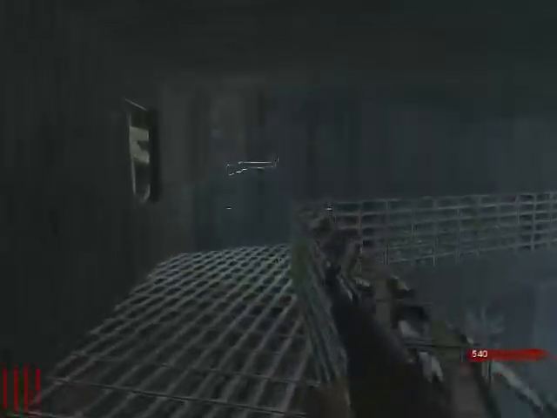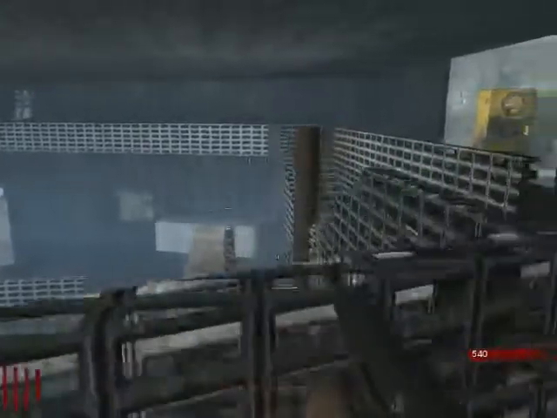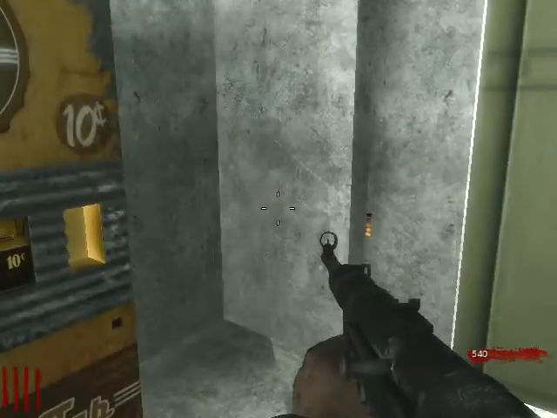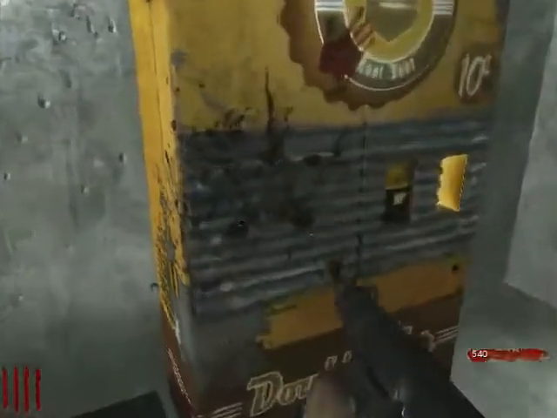Where the heck are these zombies? They're probably gonna die and spawn up here, or down here, I mean. So, yeah. I guess the trick might be to kill all of the zombies except one. That might be what you want to do. But, you know, whatever.